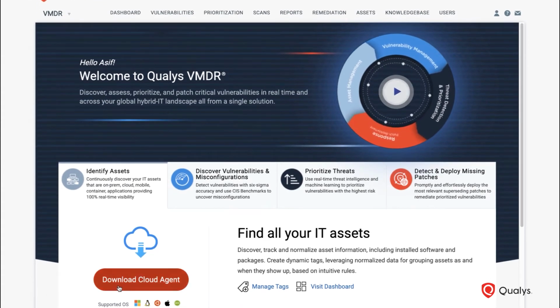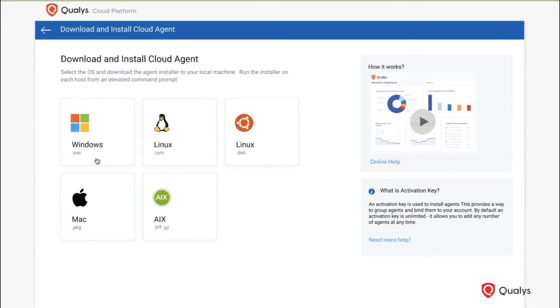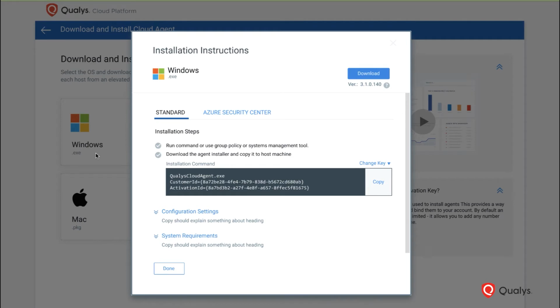You can start off by clicking download Cloud Agent. Unlimited Cloud Agents are included for inventory for free. Let's take an example of Windows. It's a very easy, simple, lightweight 3 megabyte agent that you can download and essentially distribute with a very simple command line argument. There's a few ways you can do that. We have customers who are using existing solutions for deployment of software, cloud-based solutions like Intune, and a few others. So we have a blog out there that explains many different ways to get the agent installed.